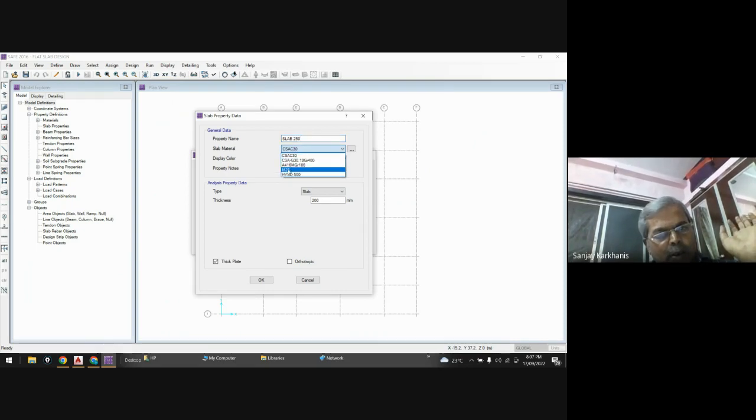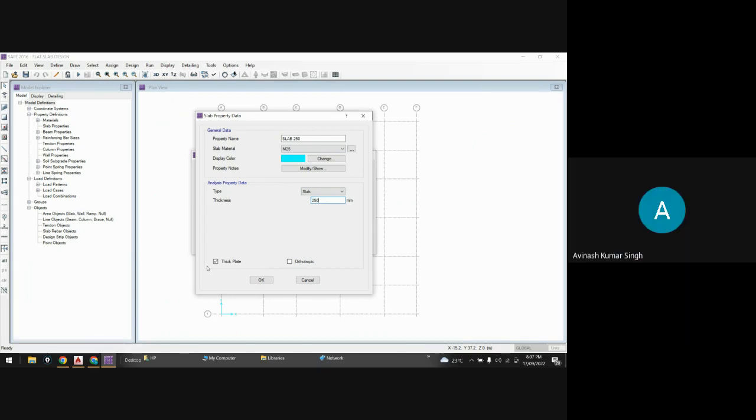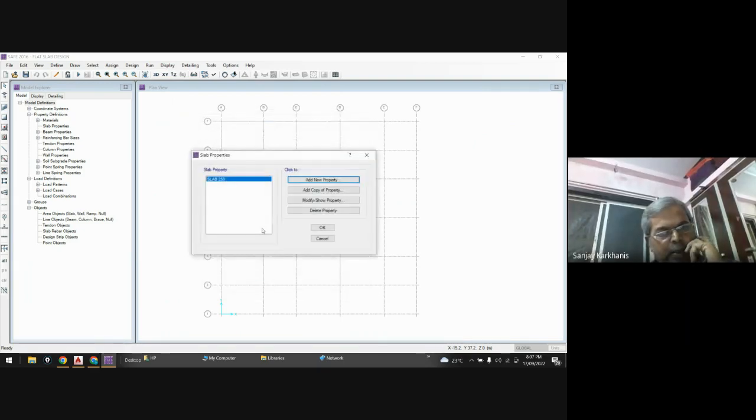And then concrete that I'm going to use is M25, and the analysis property data type is slab, and thickness of that is 250. Clear? Then thick plate, click OK. So the slab 250 has been defined.